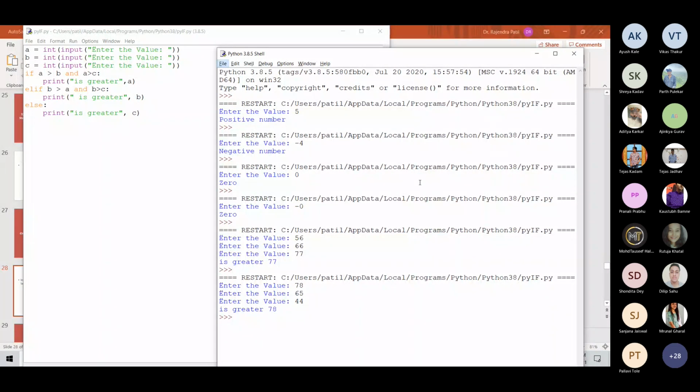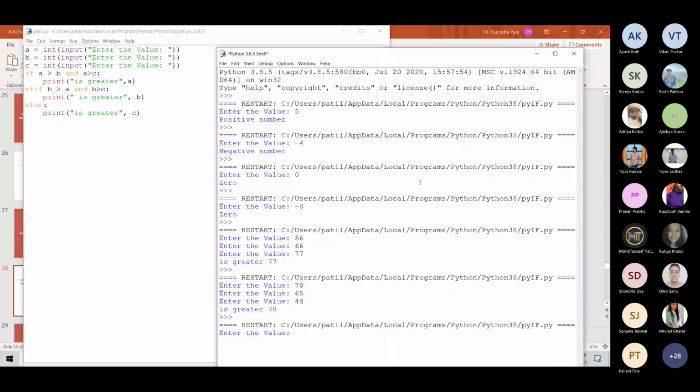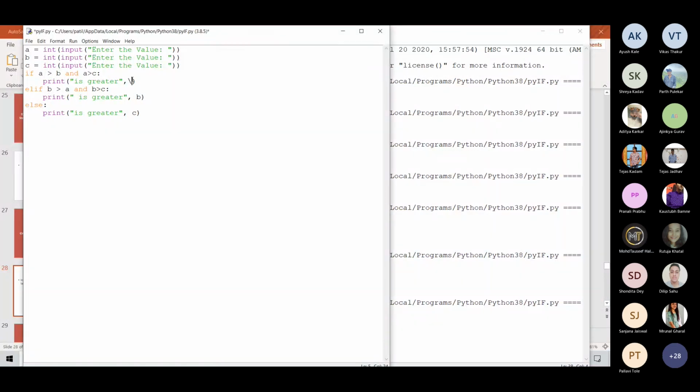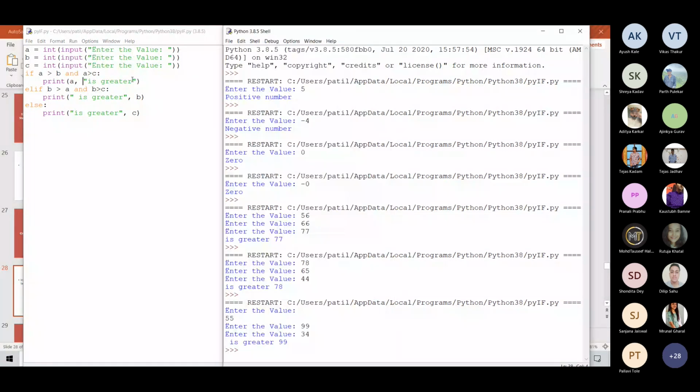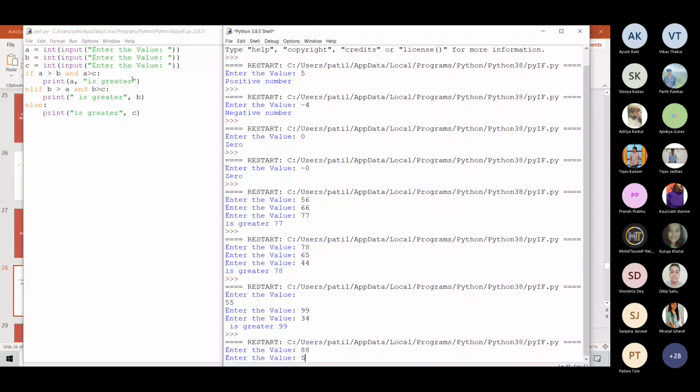Okay. What is the result? Yes or no? Yes, sir. You can put it in this way, so that the proper message will be displayed.